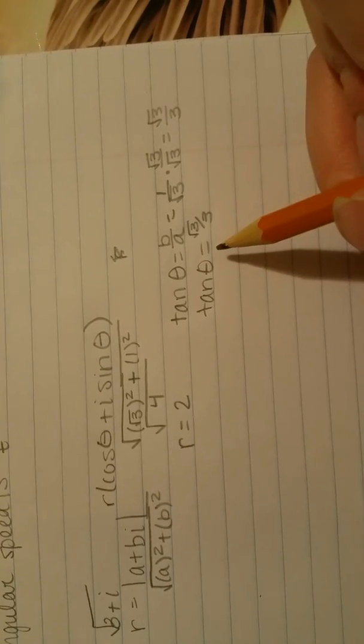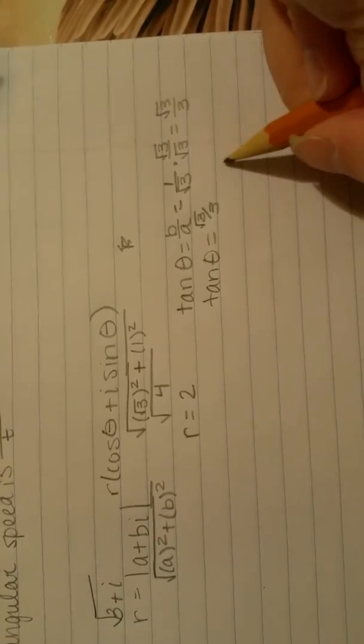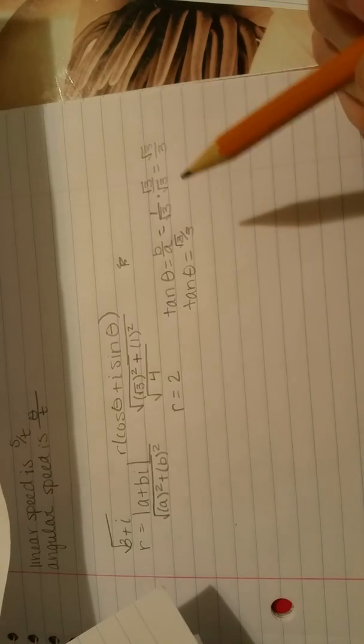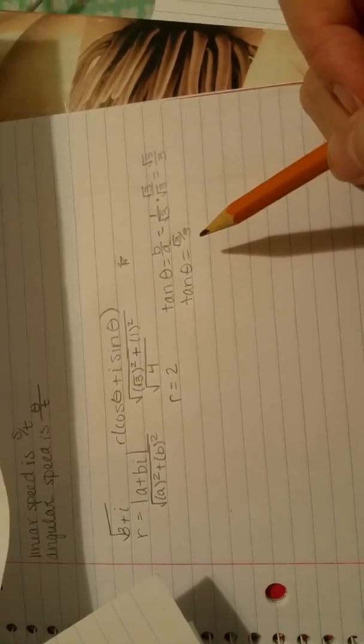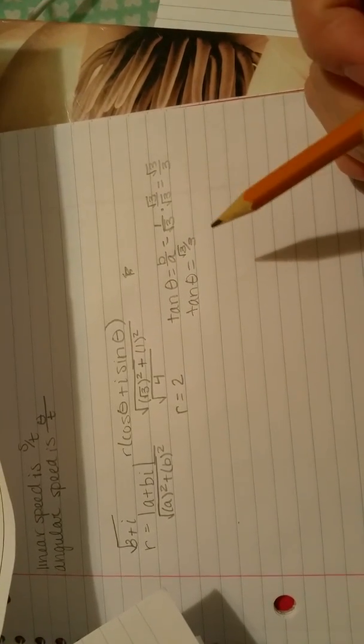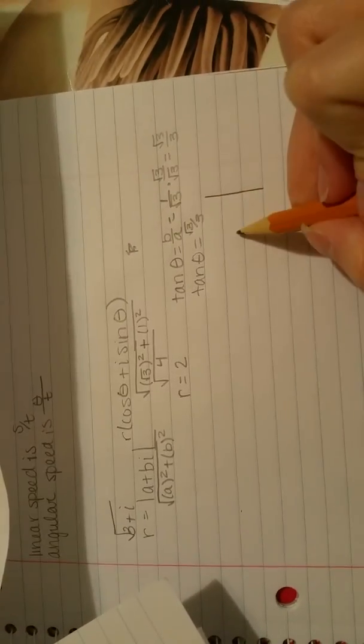Okay, the part that's weird about this is that's just tangent of theta. What you're really looking for is just theta. So it's easy. What you're going to have to do is use this chart to find everything, but before you even do that, you want to determine what quadrant it is in, because for this problem, there's going to be 2 different radians that could be the square root of 3 over 3 for tangent. So you want to determine what quadrant it would be in first.